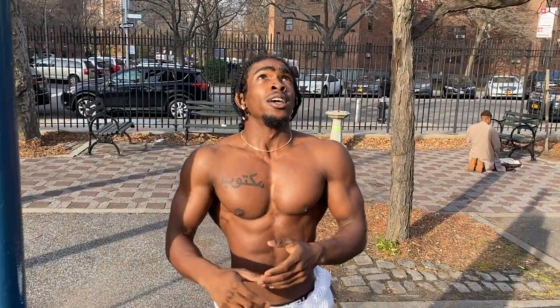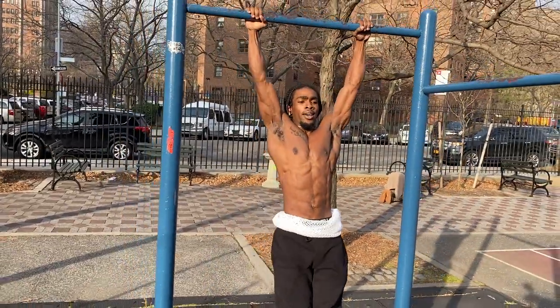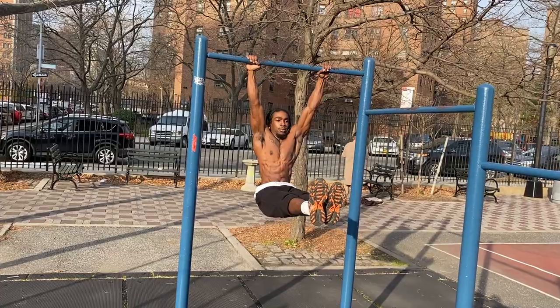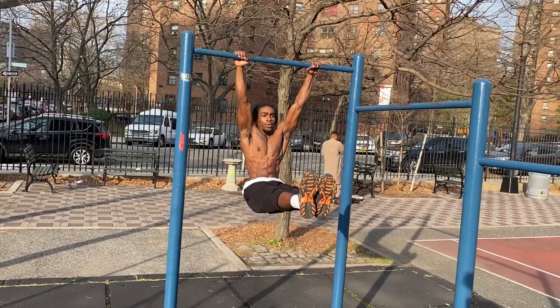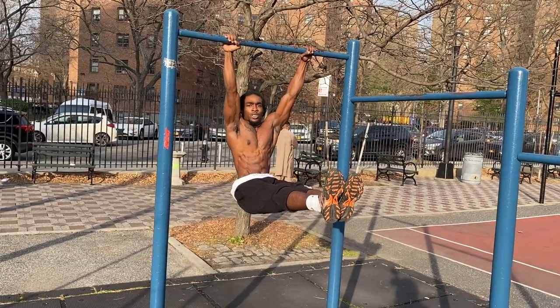Exercise number one. Exercise number two is going to be the L-sits. Now, as you go on the bar, you're going to instantly feel your core activate. So, L-sit position. Keep your core tight and focus on breathing.